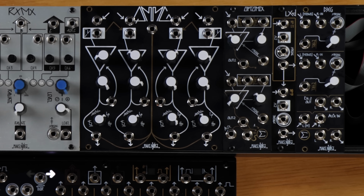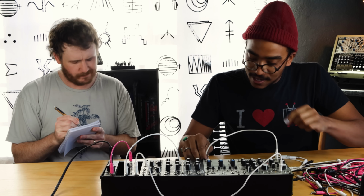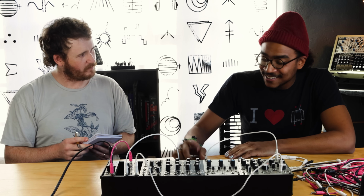Yeah. What would you say if I told you Make Noise has a brand new low-pass gate? The DXG. Two stereo low-pass gates in one. Stereo low-pass gate? Let's try it. I can't believe it. What's it waiting for? Oh, man. Do you hear that? Yeah. That's a Vactrel. Wow. But wait, there's more.